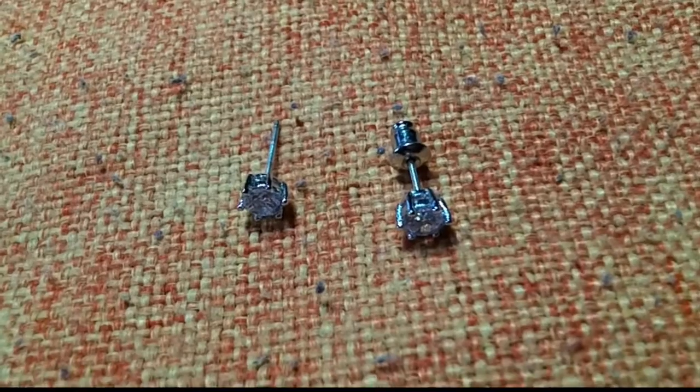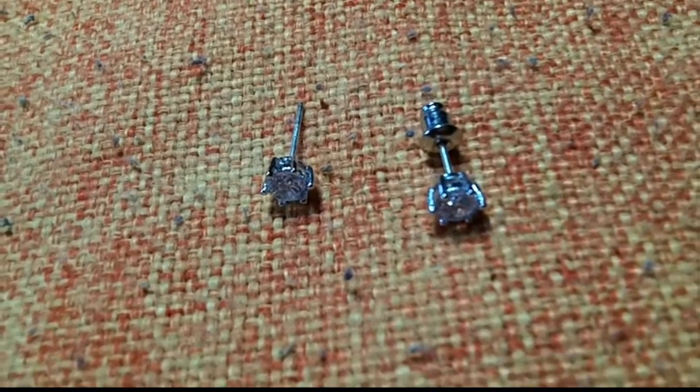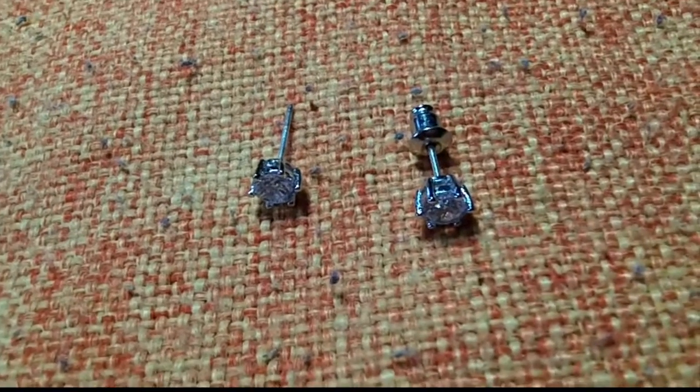But overall, I really like these. The price was great. It comes with a gift box, which I cannot find at this moment, so I'm sorry for that.